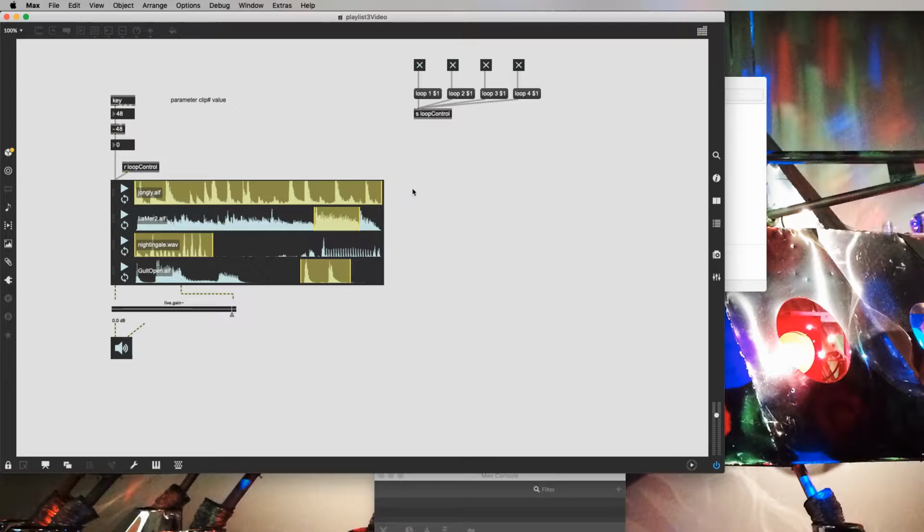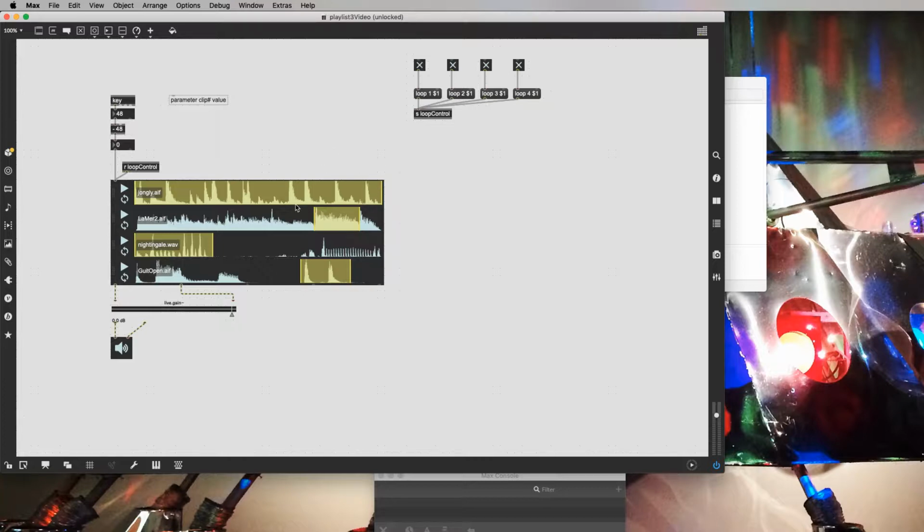So first thing we need to do is unlock the patch. Learn how Playlist thinks about time. Different audio objects in Max think about time in different ways, and that's not necessarily a bad thing. It lets you control your sound in different ways. Some objects like SF Play think about time in milliseconds. Other objects like Playlist are thinking about time in terms of a percentage or relative time, where you are in the sound file, like half or all the way or at the beginning.